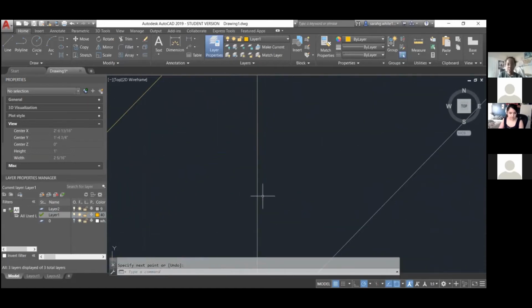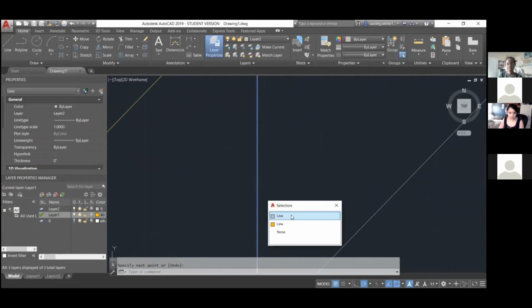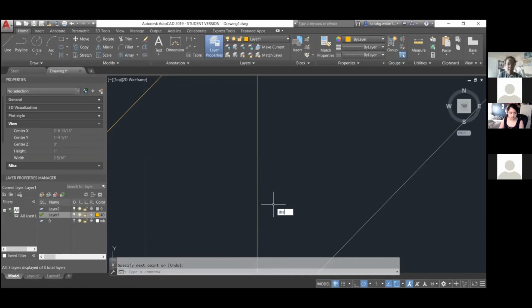Another thing to note is that if we see this gray line is on top of the yellow line, but we want the yellow line to be on top of the gray line, all we've got to do is type in draw order, select our objects, and we want these to be drawn.